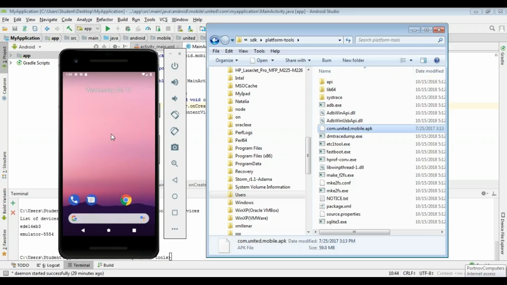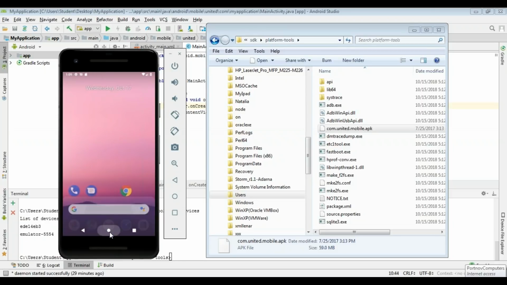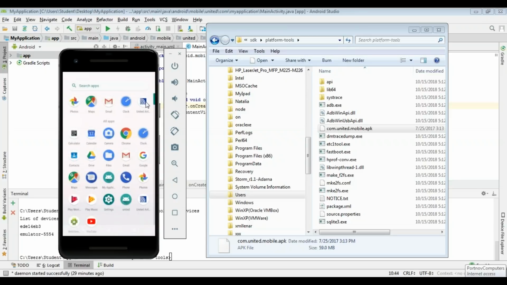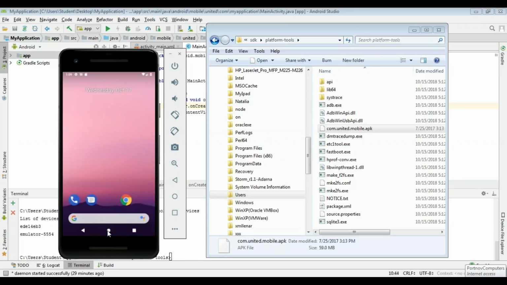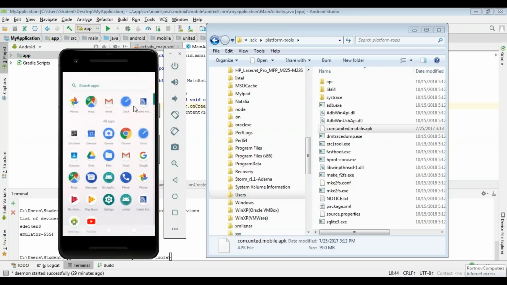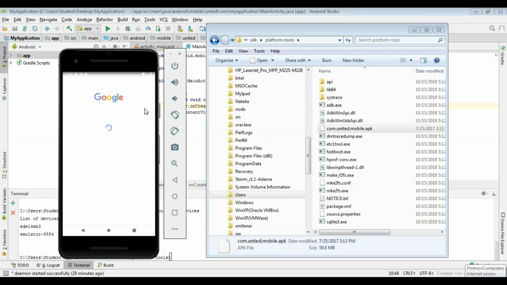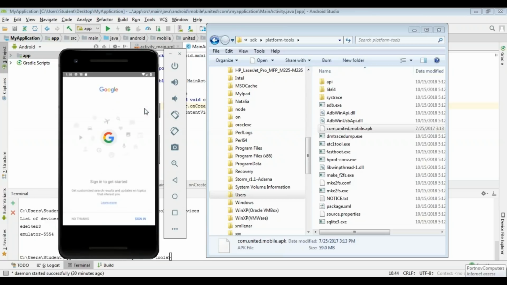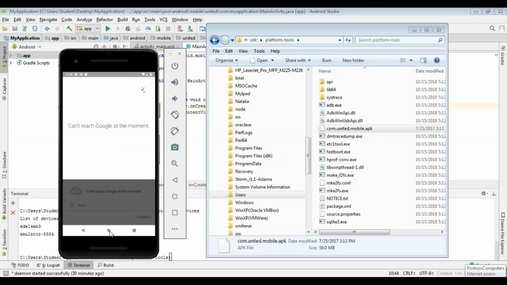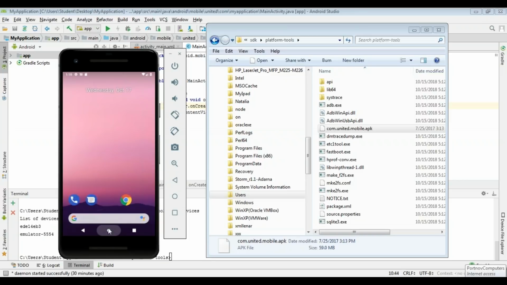How do we make sure that the application is here? We just need to check if the application is being installed. Just a moment, guys. And my application is, oops, come on. This is the limitation of the emulators, because it's kind of slow. So I have my United application being installed. Okay, just a moment, guys. You see, it's a little bit all about the connectivity. All right, hold on, let me do it again.